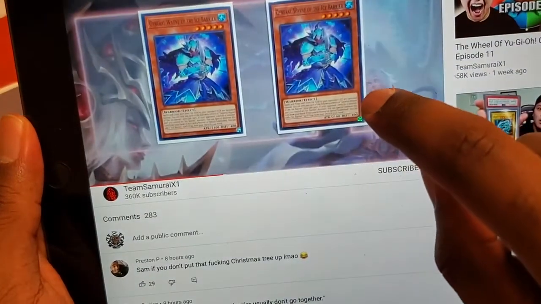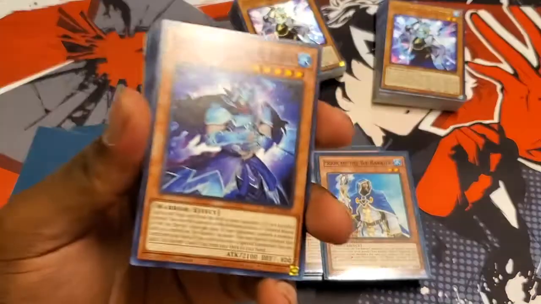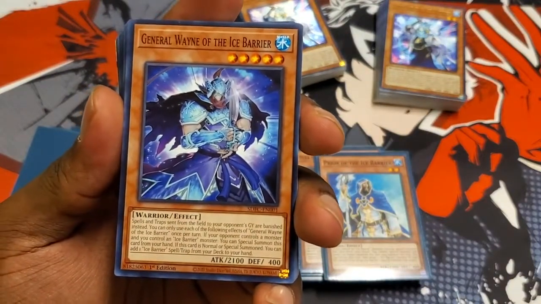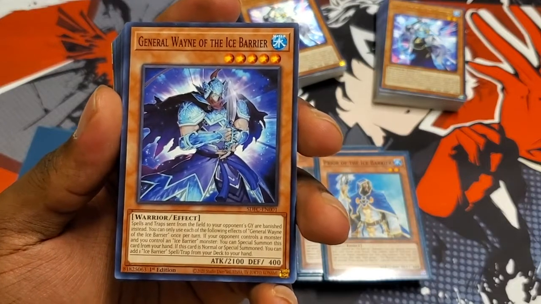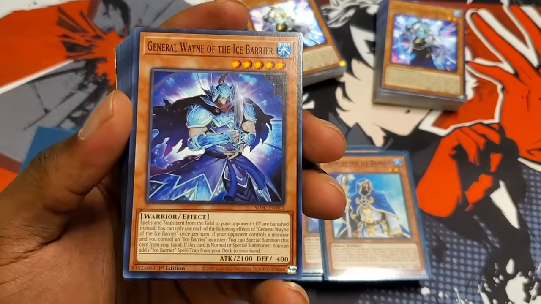General Wayne. You see, this is why you gotta... Oh, it's crazy. He's one of the new ones, and he's only a common. All right. Spells and traps on the field that are sent from the field, and opponent's cards sent to the grave, are banished instead. That's pretty nice. Each effect is only once per turn. If your opponent controls a monster, or you control an Ice Spirit monster, you can special summon this card from your hand. When this card is normal or special summoned, add an Ice Spirit spell or trap from your deck to your hand.